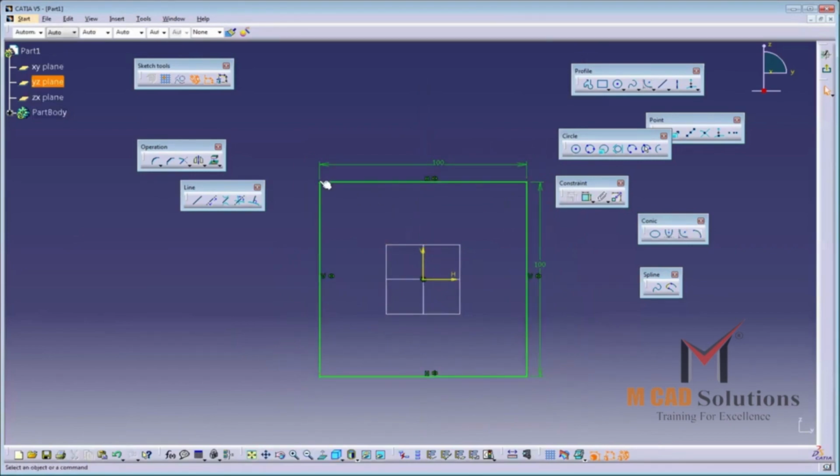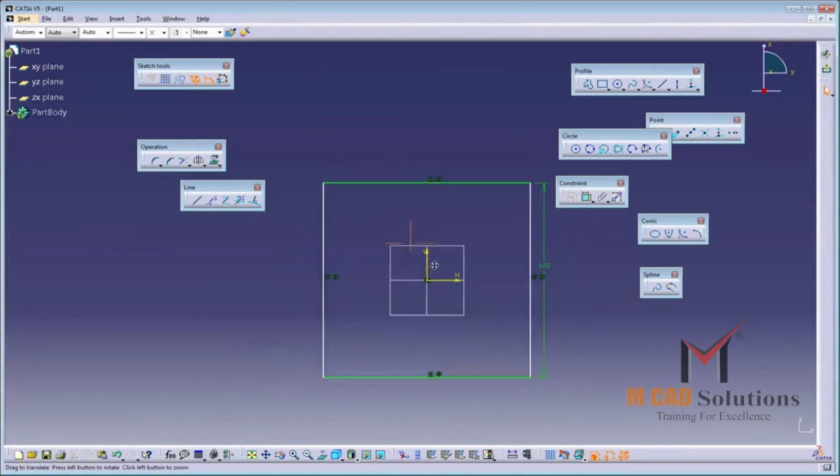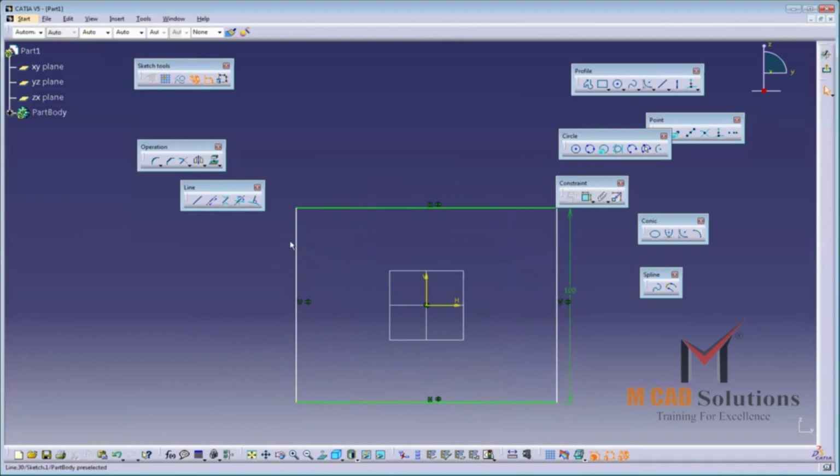Here is the rectangle. This rectangle is fully constrained. If you remove this dimension, these two lines are under-constrained. Select the line and drag. It is movable. So give the dimension, and this is fully constrained.